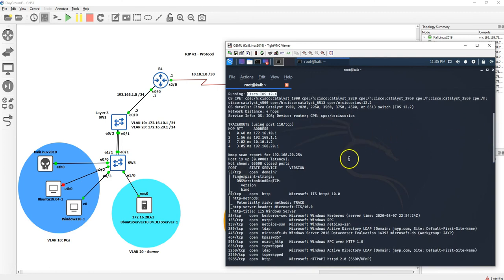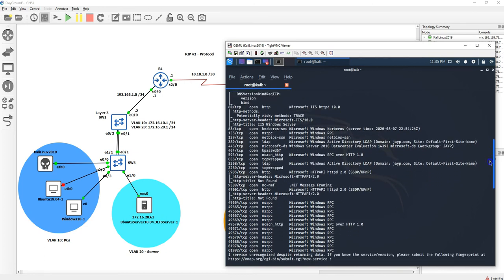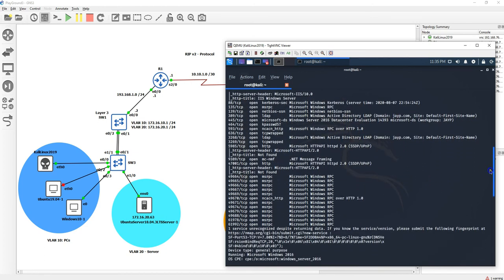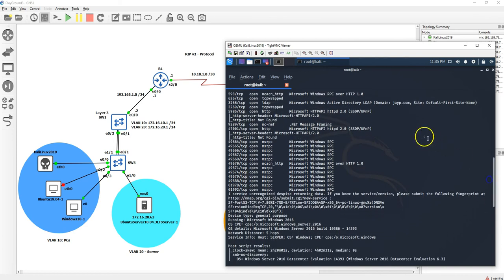Then it did a report on this IP address right here, and as you can see, there are a lot of things open on this Windows 2016 server, a lot of RPCs. It tells me the domain name that I'm running.